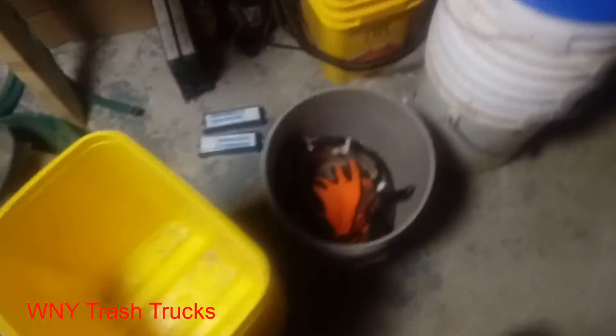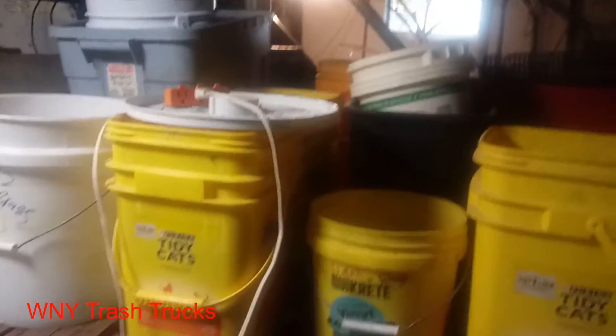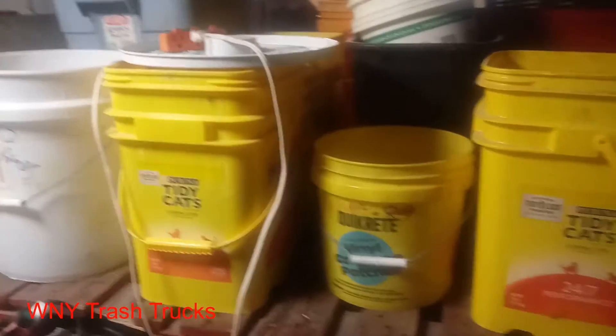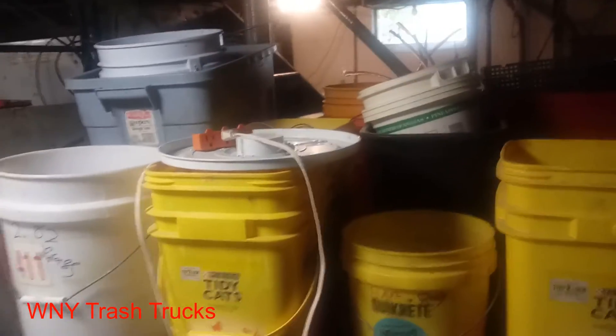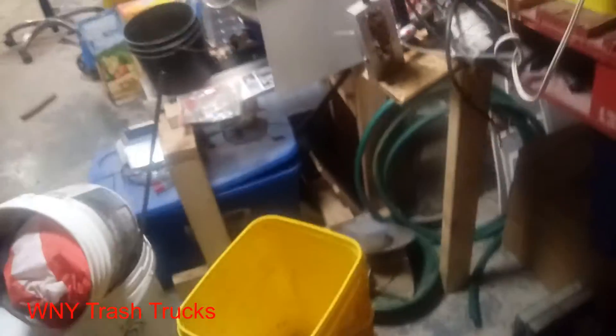Not bad for a quick little run — got rid of some junk, and you can see the stack of buckets is gone. My copper dropped pretty hard so I didn't end up taking any of my copper. It was also getting kind of late, and I didn't want to show up 20 minutes from closing with eight different things to deal with. So I just quickly ran the shred and aluminum in since I had a decent amount of aluminum starting to pile up, and figured if there was room I'd throw it in and cash it in.